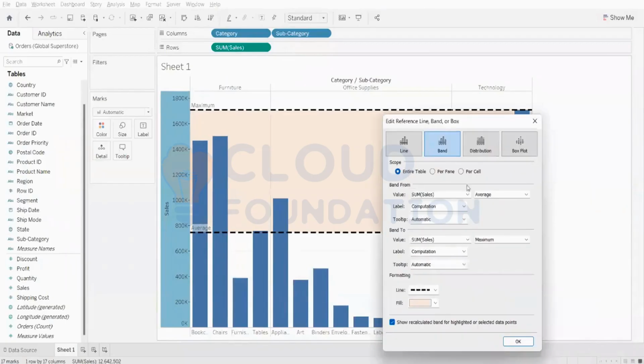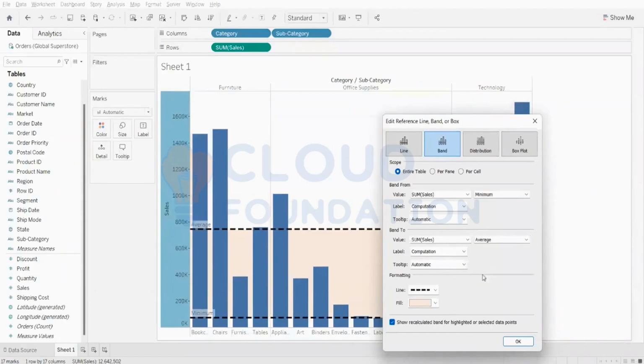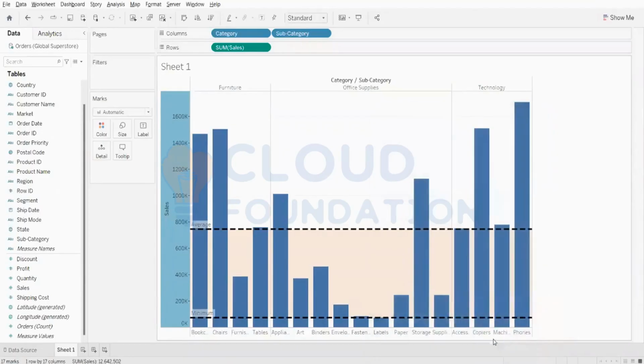Let's change it, maybe from minimum till average. See now what happens from minimum, whatever the minimum is, to C, because this is the lowest bar, right?